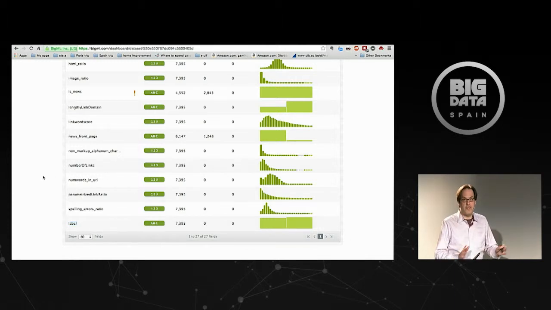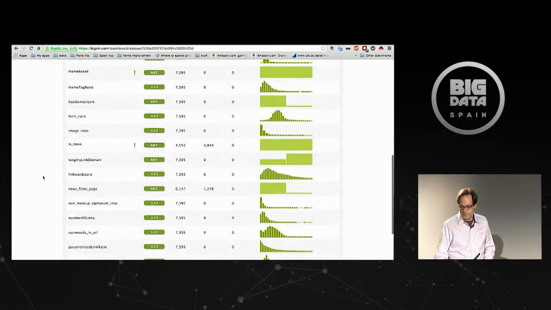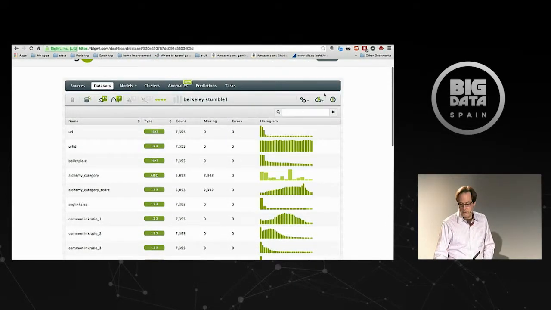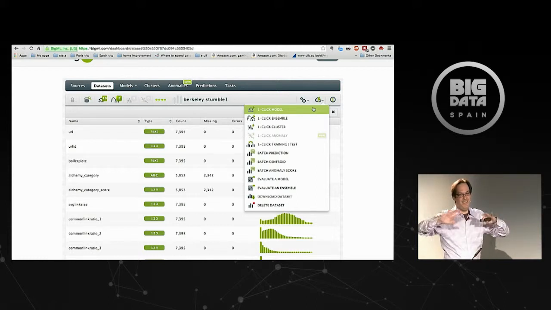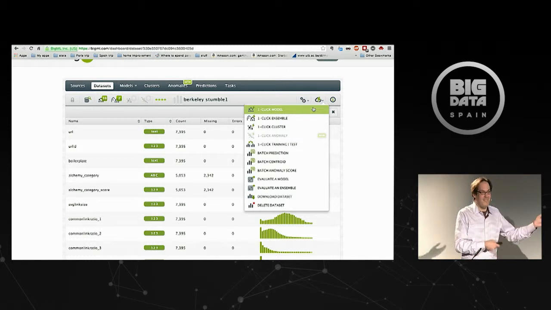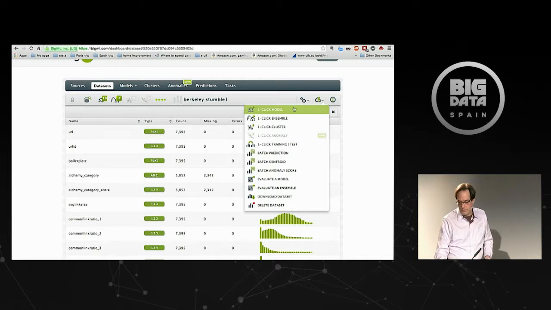And so I've already taken the step of loading this data set into BigML. And I'm just going to do one-click model. And when I click this, BigML is going to draw those rectangles, very similar to what I showed earlier in the presentation, only instead of having 2 axes, the data has 25 axes, or 26 axes. BigML is actually going to be drawing hyper-rectangles in this 26-dimensional space. But conceptually, it's the exact same thing that we saw with the flower data set. So, one-click model.